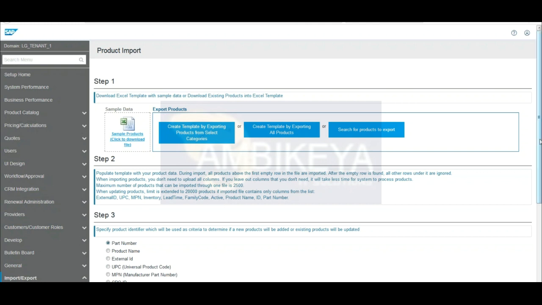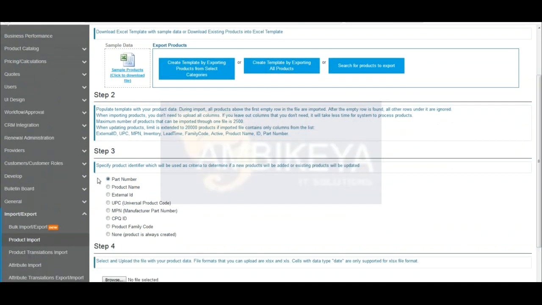Now this third step is kind of an interesting one, which is when you're importing products, you have the ability to either choose none on step 3, which means it's always going to create a new product, or you can choose how you want to match. Now, why do we not want to always match by part number? Because not everybody uses part numbers, and a lot of organizations have dynamic part numbers.